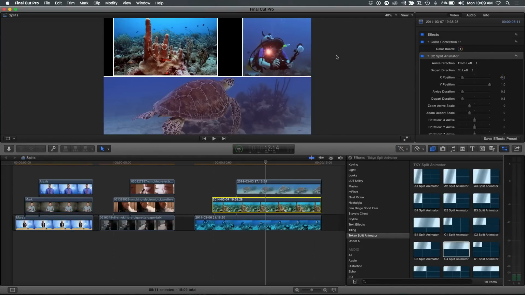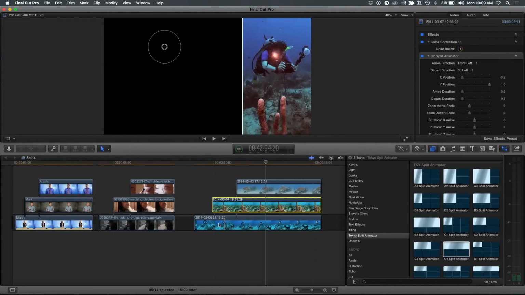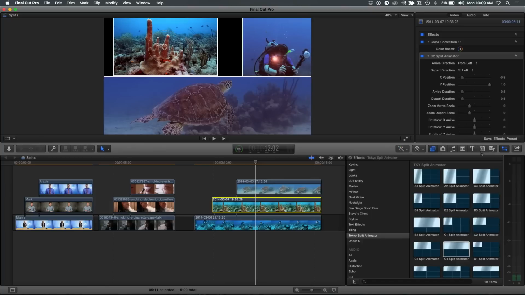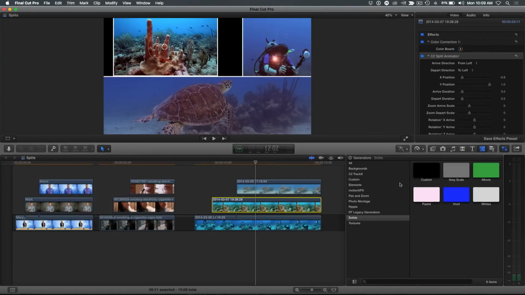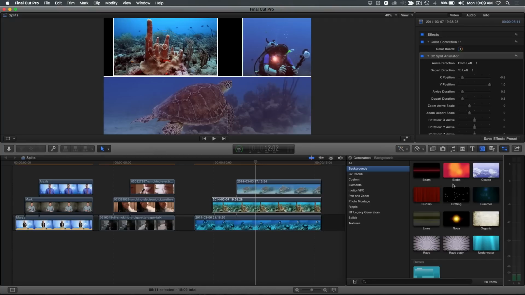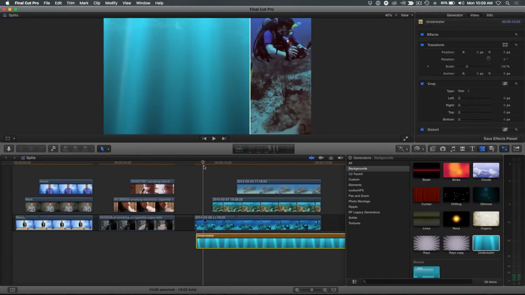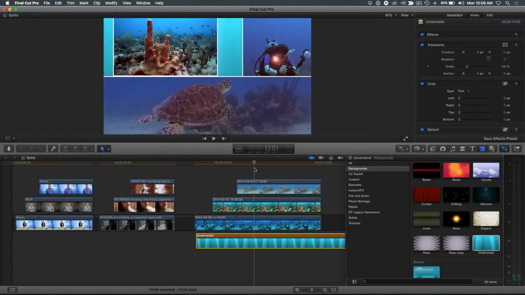Okay, and then because this is an alpha channel, I can have other content under here. So for example, right now it's black, but for whatever reason, I wanted to go into, let's see, it's a generator. Just put a generator under everything. Yeah, exactly. So let me go ahead and pick a background, and let's see, let's find something appropriate. Some underwater stuff. Let's go ahead and throw that underneath there. And so, like I said, wow. It recognizes the alpha channel.